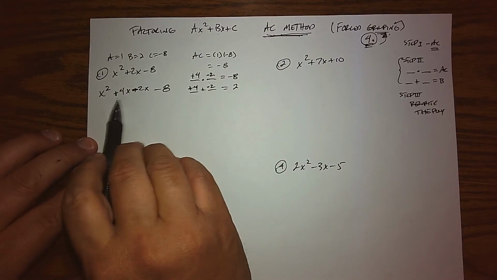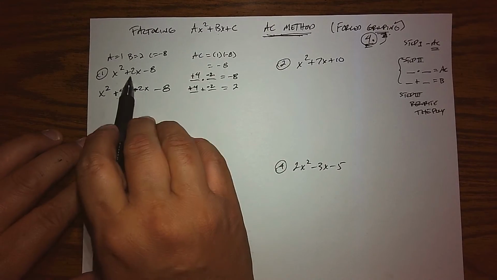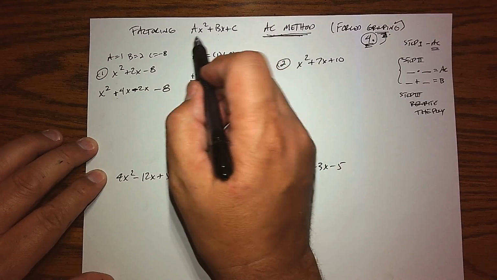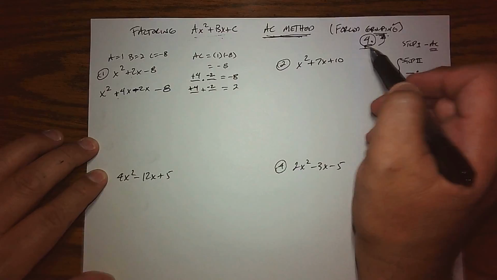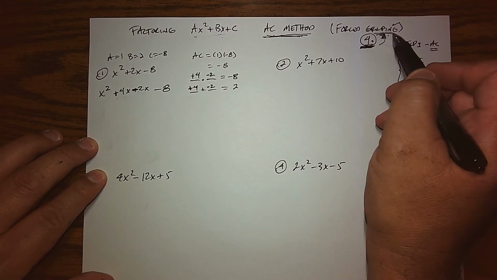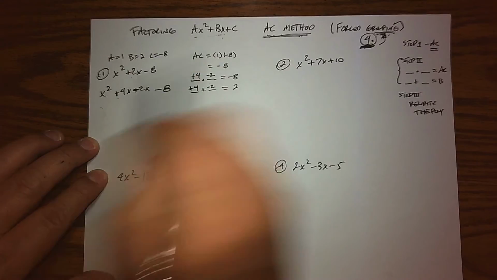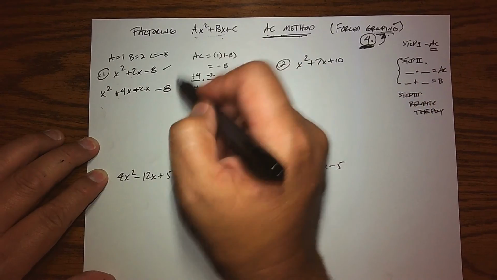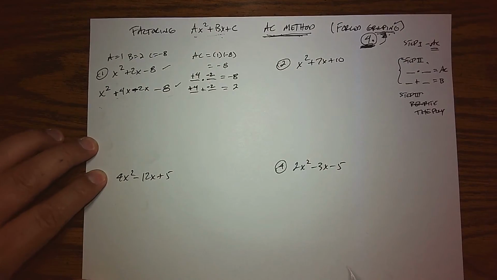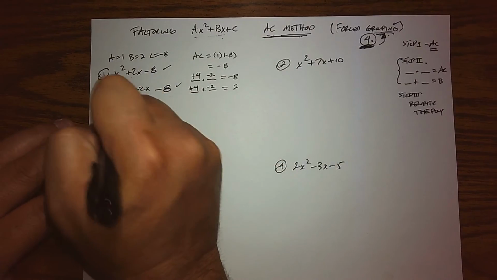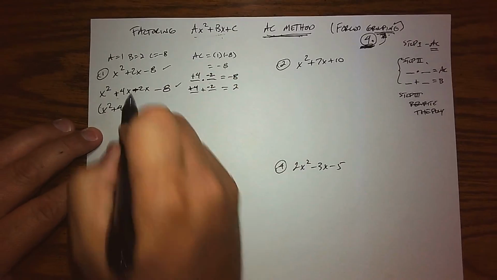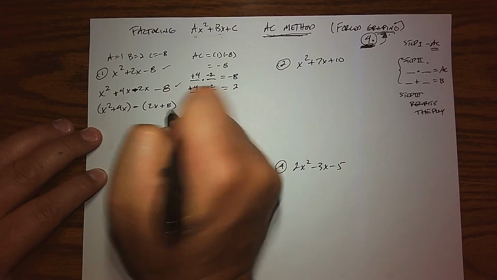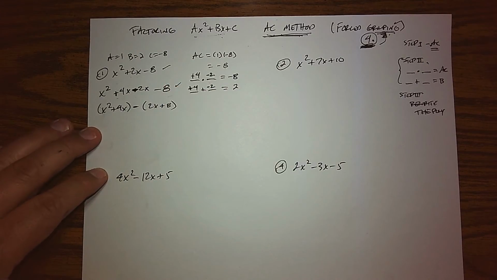If I combine these like terms together, what I end up with is 2x. But don't do that, because remember, what did I want to do? I wanted to go from a 3-term situation to a 4-term situation so I can start grouping. And that's exactly what we've done here. By following step 1, step 2, and step 3, I've converted my trinomial to a 4-termer. So how do we factor a 4-termer? We start grouping. Of course, we have to be careful here. I'm grouping around a minus sign now that I corrected that, so we're going to change the signs behind it.